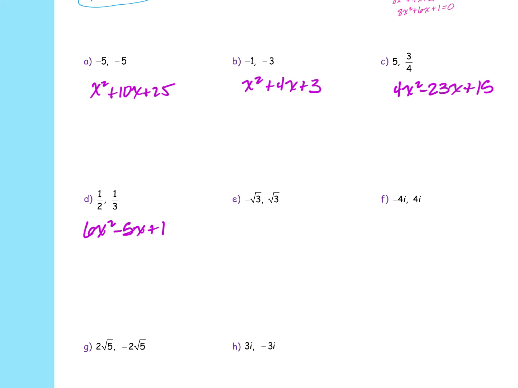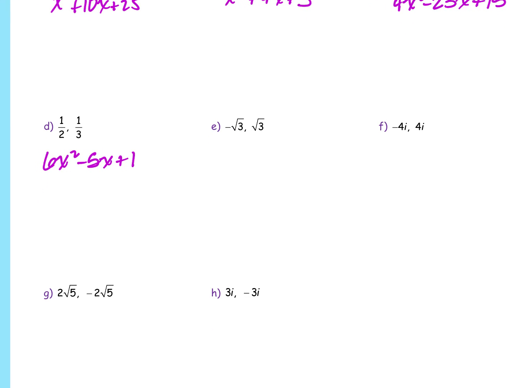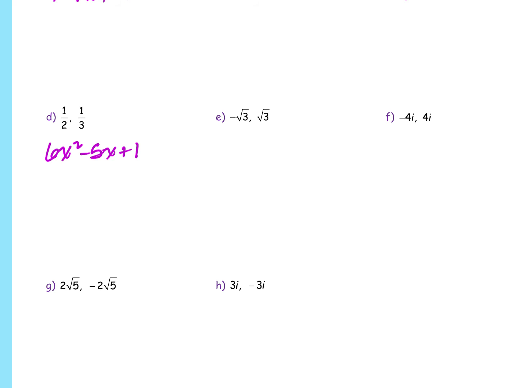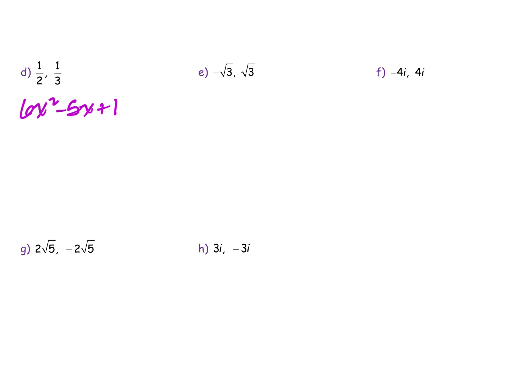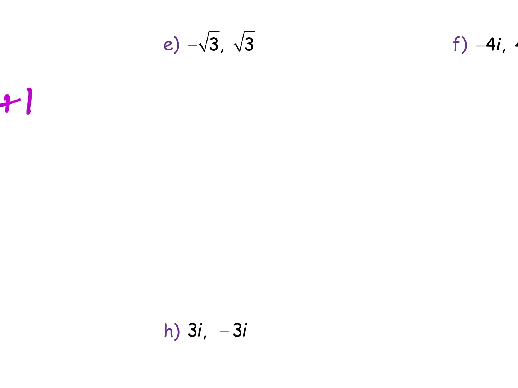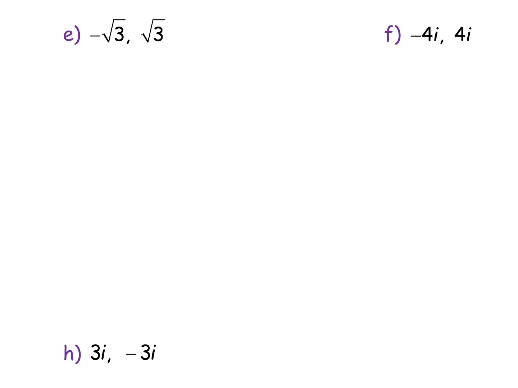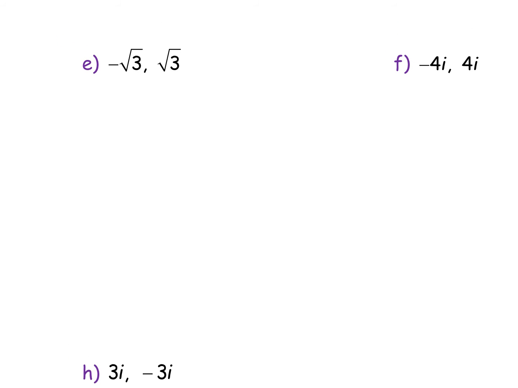So now it looks like we might need to talk about E, F, G, and H. It doesn't change just because I have a root or an i in there. It doesn't change how I'm going to do it. So I'll show you on E, and then you guys can do the other 3. So if I have E, let me zoom in here. I'm going to rewrite that as x plus the square root of 3 and x minus the square root of 3. I'm just changing the signs when I put it inside the parentheses.